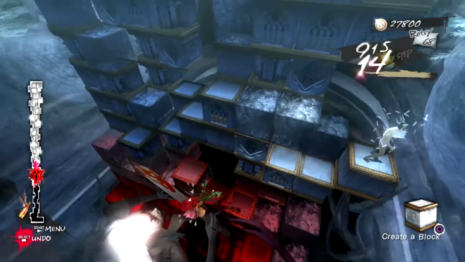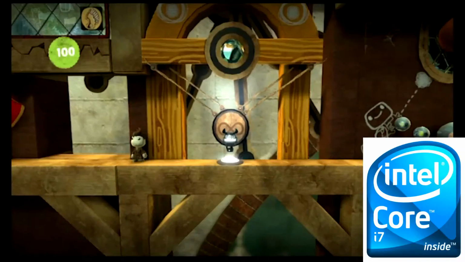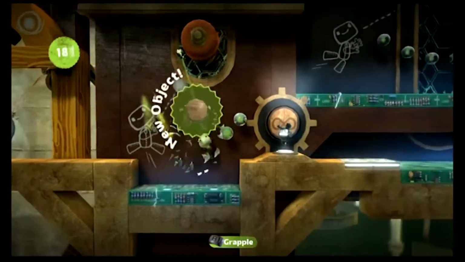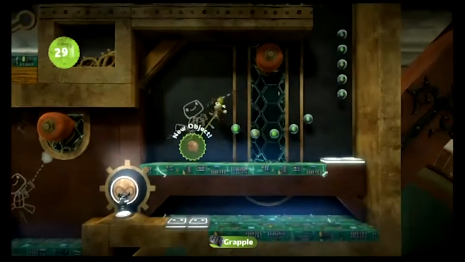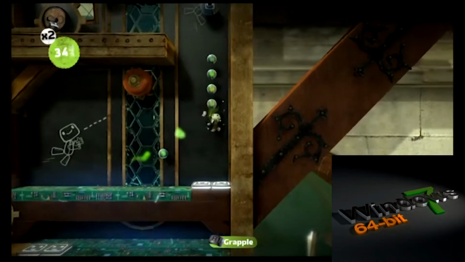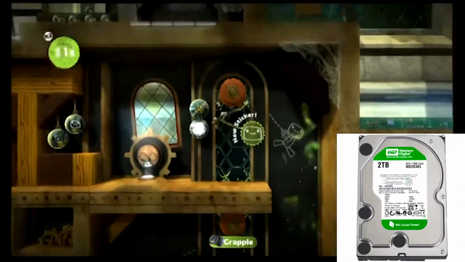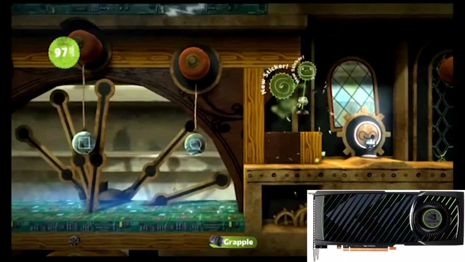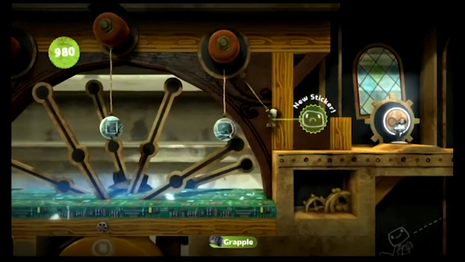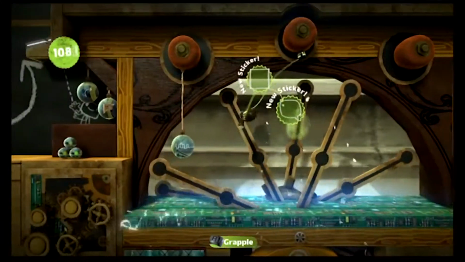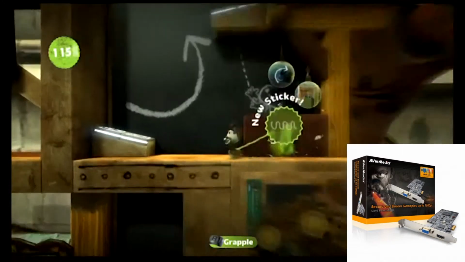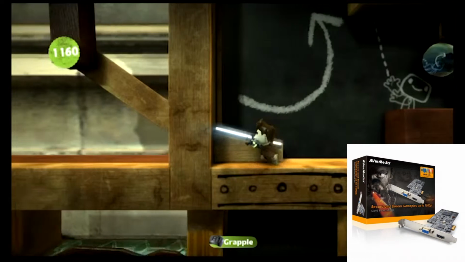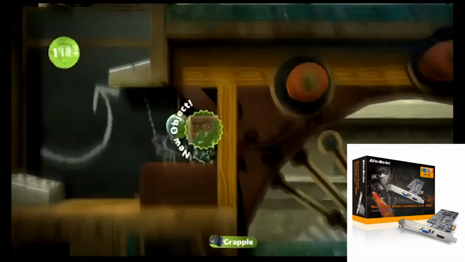So I want to talk to you about hardware first up. I'm running an Intel i7 3.4 GHz processor PC, 16 GB RAM, Windows 7 64-bit, a 2 TB Western Digital hard disk drive. As a display device, I have the NVIDIA GeForce GTX 570, and as a capture device, I have the AVerMedia C127 Extreme PCIe HD capture device. Now that is a mouthful, but you can see a picture of it up there on the screen.